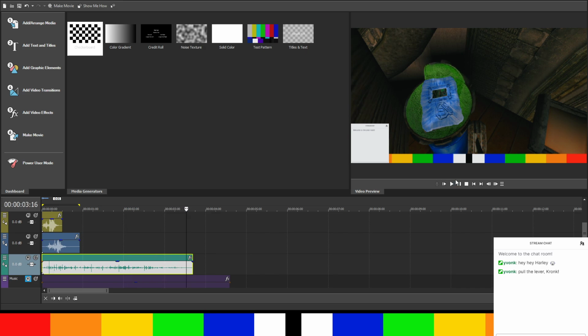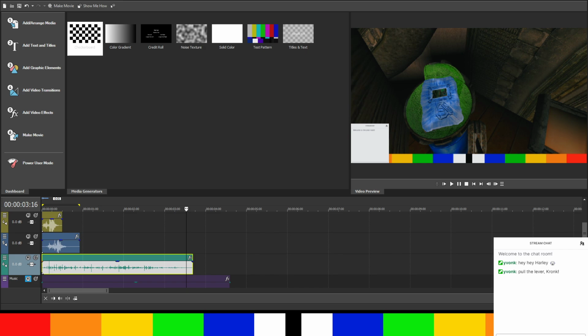I like how that sounds. I'm liking how that particular thing is sounding there. Hi, Wonk! Pull the lever, Kronk. Yep, that's exactly what we're doing here today. Making an SFX for the lever.